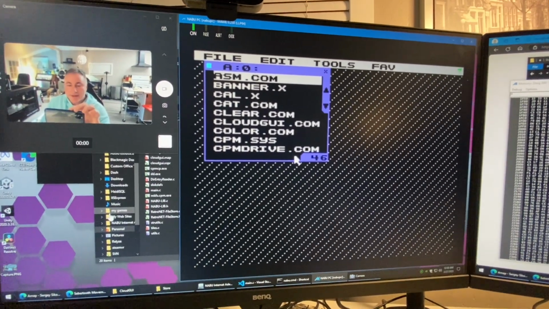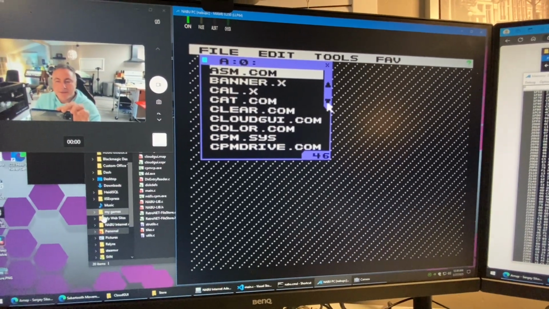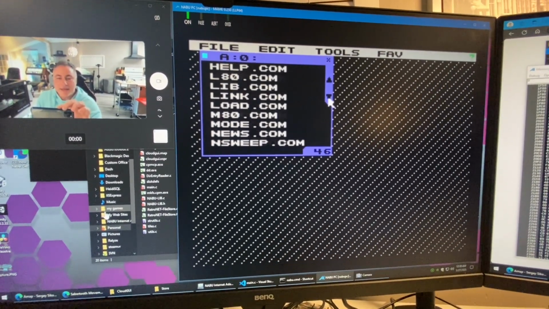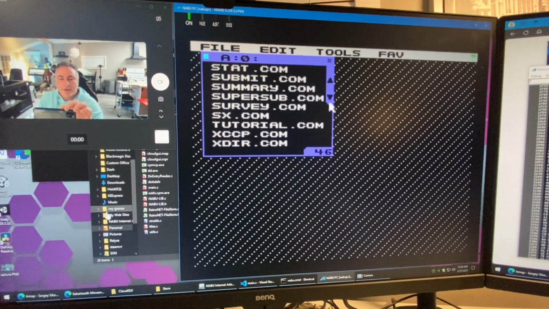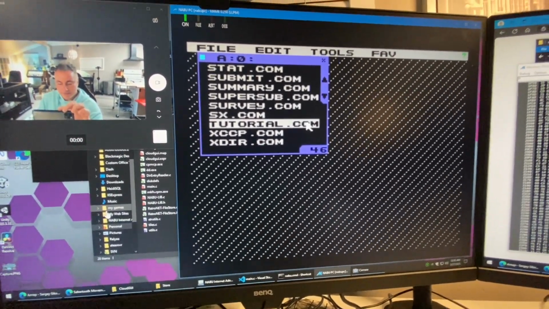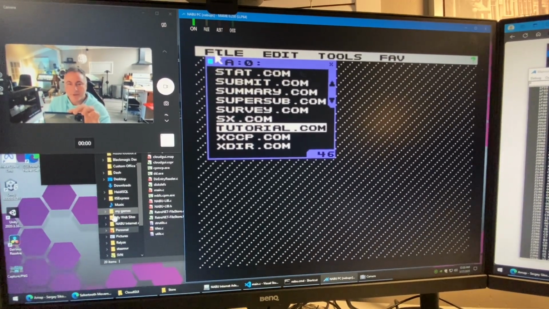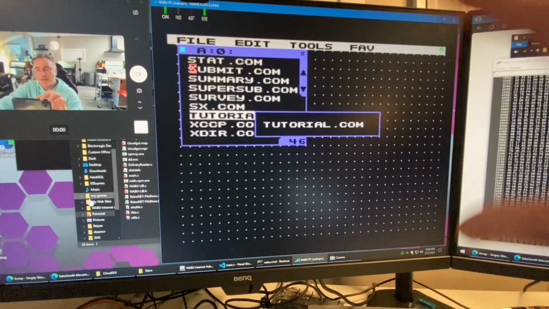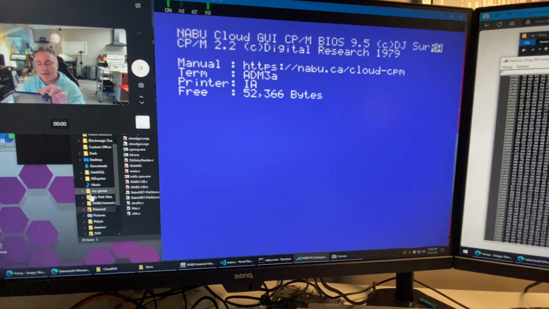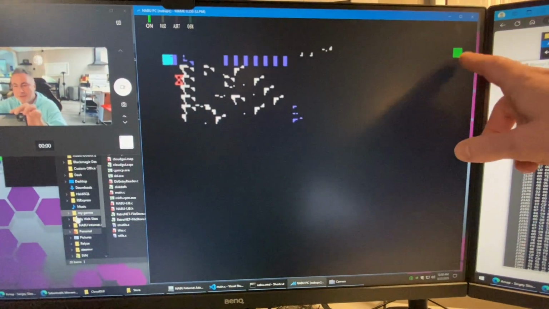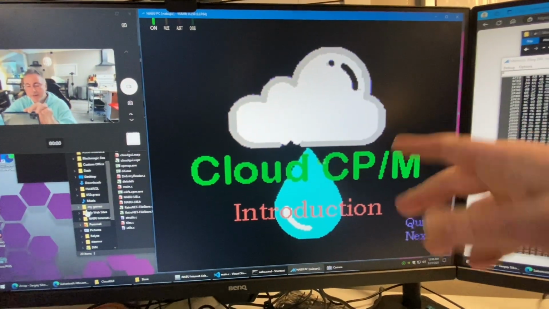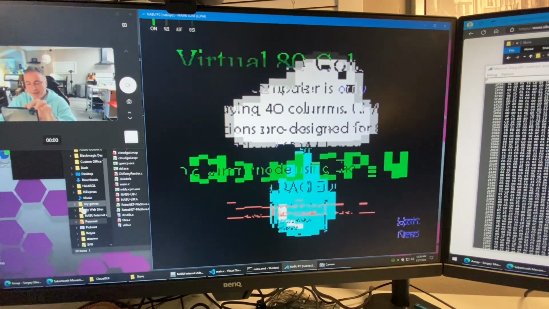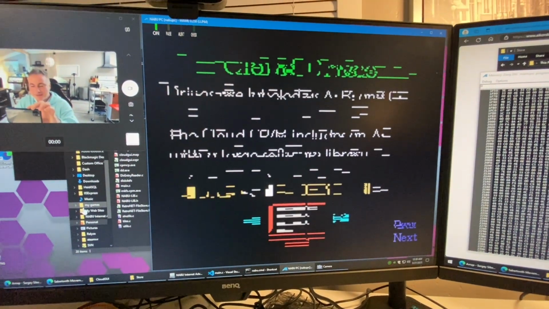So let's say we want to run a program. Let's run something graphical, actually kind of neat. We'll run the tutorial because that runs into graphics here. So we'll go file, exec, and then it's going to save our session. Everything that's configured is saved, and then it's launching tutorial. You can see it's doing the usual RA in the corner there, and then here our application launched. We can go through our little tutorial and learn about CPM.